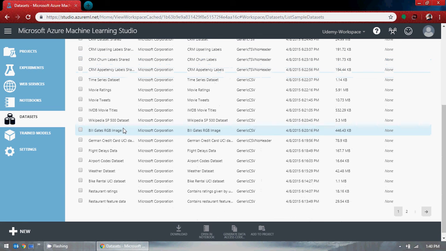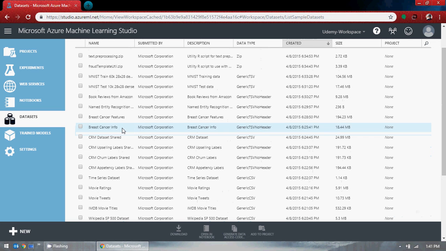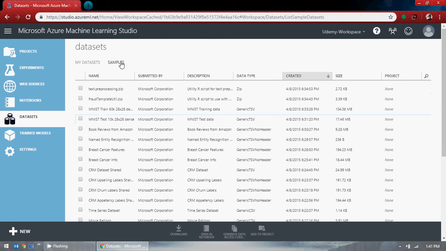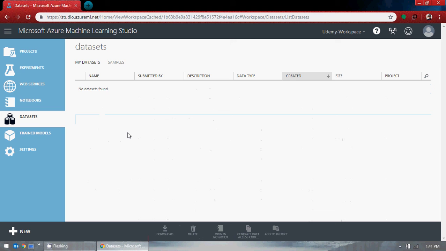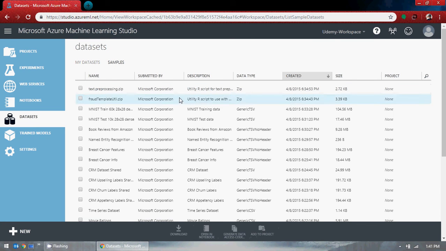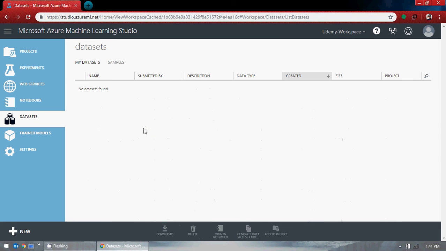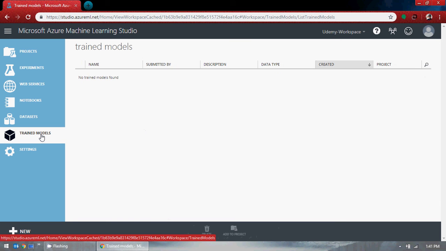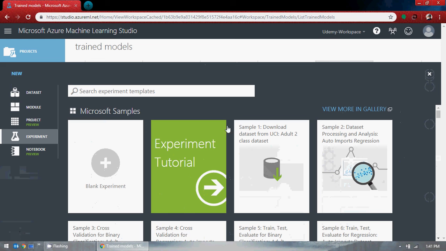Should we try this? Well, I think we'll be using this and not this, but we will actually be using this data set from the sample itself, not from here, but we'll be using it differently. So that's about the data set. And so everything is empty right now at this point of time.